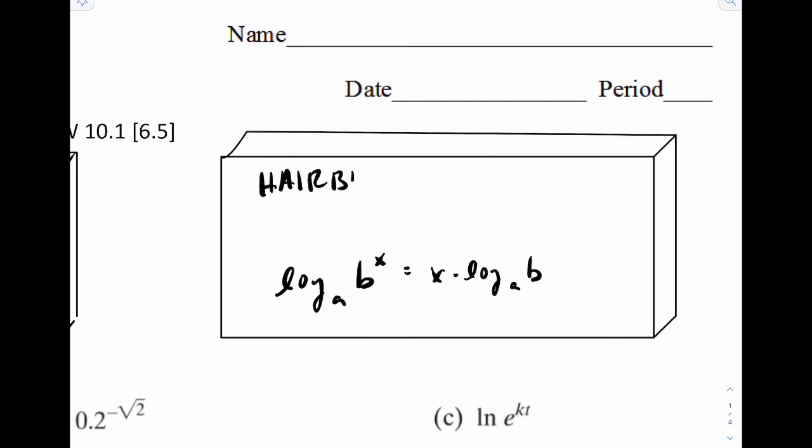So I call this the hairball property. And I actually learned that from Mr. Rubash. I like this name. First time I saw him teach it, he used this, and I really like the visual this creates. He calls it a hairball because you imagine this is like a cat. This thing can like shoot out to the front of the log, much like a cat would shoot out a hairball, and it moves it to the coefficient. And just like a cat, sometimes they eat hairballs and they can actually go back to the exponent.